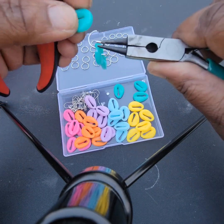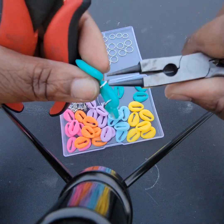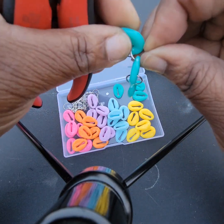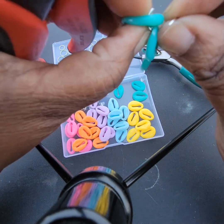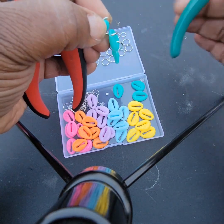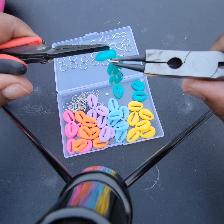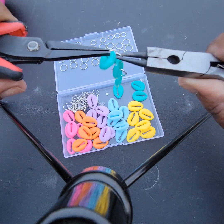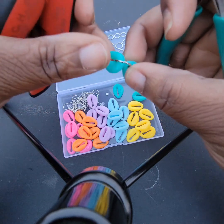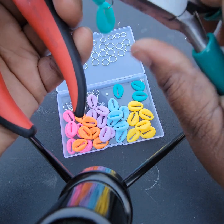Had to open it up again wider, and I thread it back on. I know it fits because we just took this off. Then we're going to take the pliers and close it back up, twisting them in opposite directions to make them meet back again. Alright, so now we have all 3 shells linked together by jump rings.